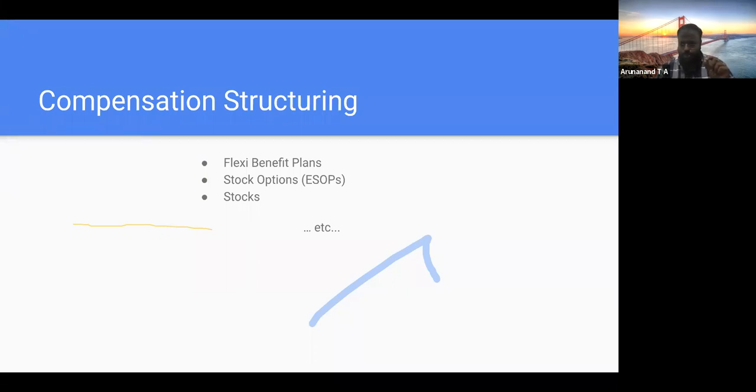Stock options come into play like this. When you join, suppose the valuation of a company is a certain amount, and they have these many stock options. When you divide these, you'll get the value of one stock. It has not actually gone to NSE or BSE, but this is the valuation of the company. One stock costs $1, say, suppose. So what the company is giving you through ESOP is 1,000 units. So what is the cost? 1,000 into $1 is $1,000. You don't have to pay for this stock. You'll get 1,000 units. You don't have to pay now.